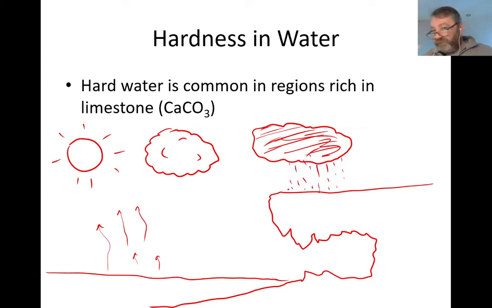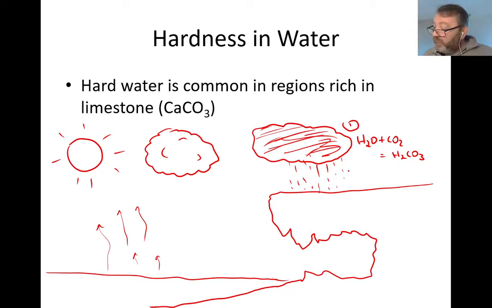Now, here's your first piece of chemistry. Number one, as the rainwater falls through the air, it dissolves the naturally occurring carbon dioxide, and the two molecules fuse together to give you H2CO3, which is a dilute form of carbonic acid. Now, carbonic acid is a weak acid, okay? So you've got a dilute weak acid.